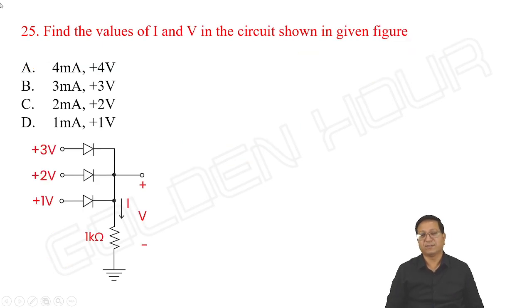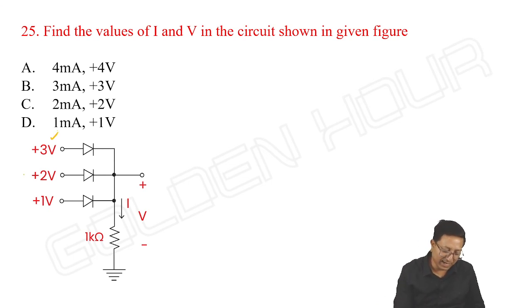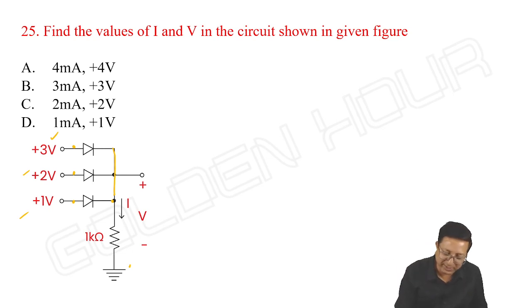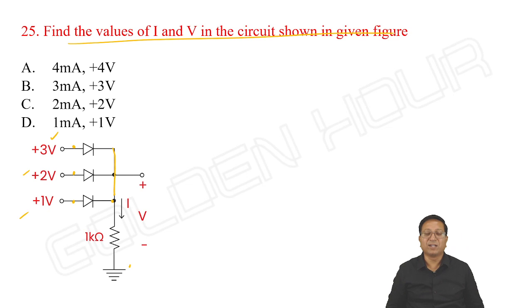Again, 3 diodes are given. I told you it may be 2 or more than 2. Doesn't matter. Look at the anode voltages and cathode voltages. All the cathodes are shorted. Cathodes are going towards ground. It looks like all the 3 are conducting, but it is not possible for all the 3 together to conduct simultaneously. What we have to see is that the diode with the highest anode voltage only conducts and the remaining diodes will be off. Here they have not mentioned anything about V gamma, so assume ideal diodes.